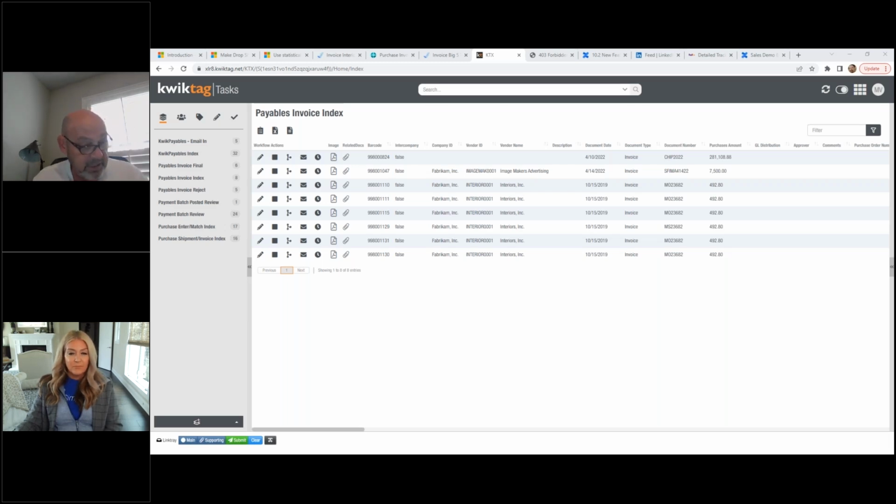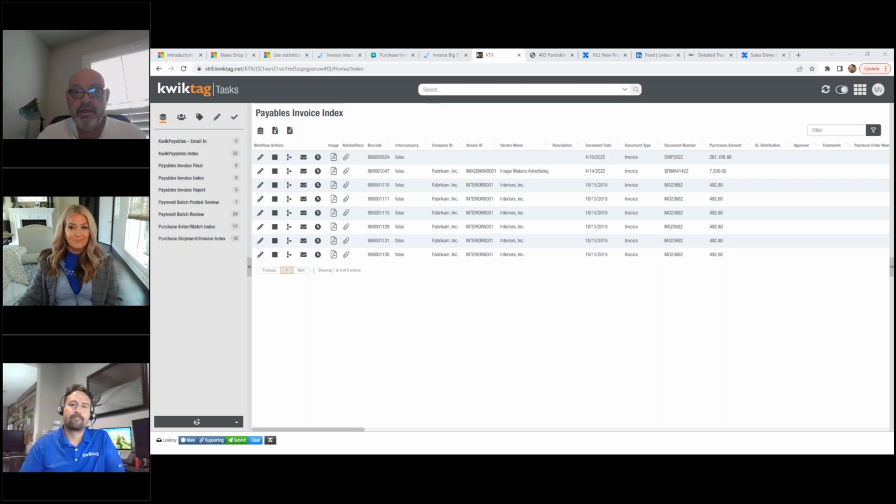And one of the things I wanted to mention is, even if you're currently in GP and you have invoicing challenges and want to move forward with an automated solution, one of the nice things about QuickTag is you can do so with confidence in GP. And when you're ready to move to Business Central, the migration from QuickTag's GP solution to QuickTag's Business Central solution is pretty straightforward. So don't feel like you have to wait and suffer and continue to process invoices manually if you're still in GP and think about going to BC. You can do things now and just know that when it comes time to migrate to BC, QuickTag is there to support you as well.